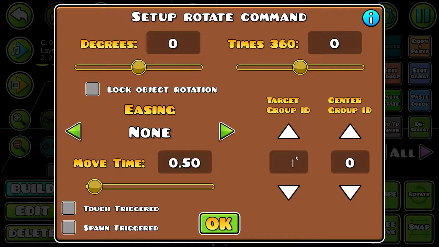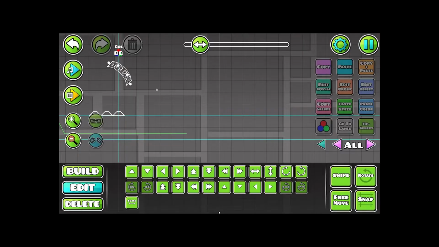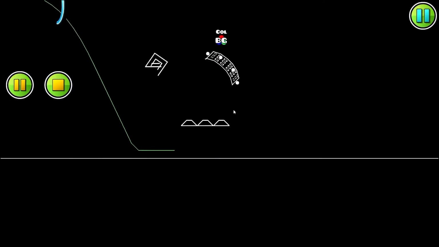Let's do that now. We're going to rotate 8, rotate 7, and I reckon we're going to do about 2 times 360, 0.75 seconds. Actually, maybe just 1. Same ordeal here. I beg your pardon. Turn down the easing, shall we? Let's put it on 2 like normal.